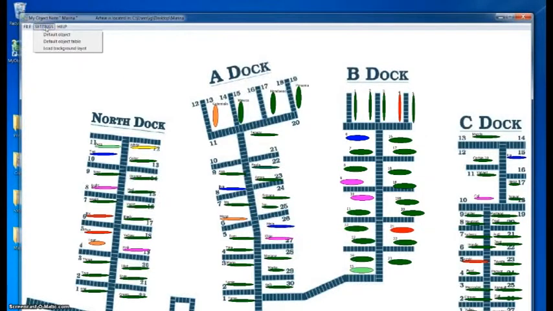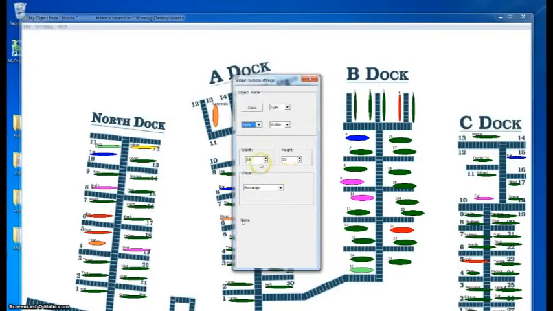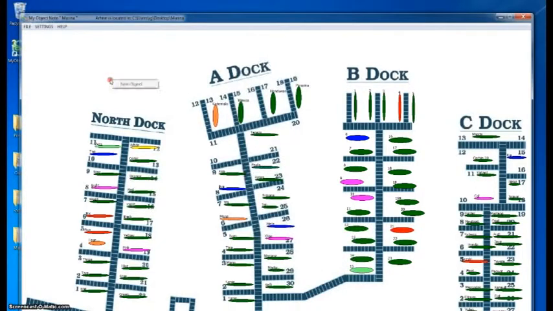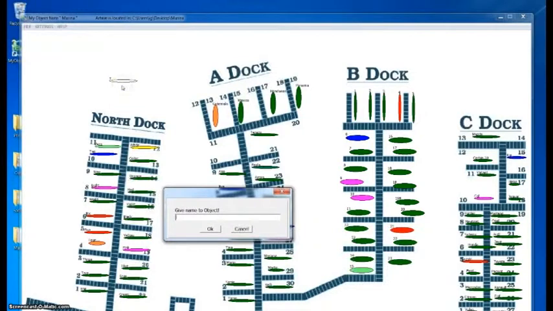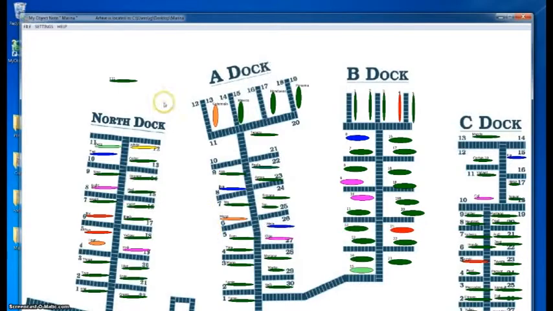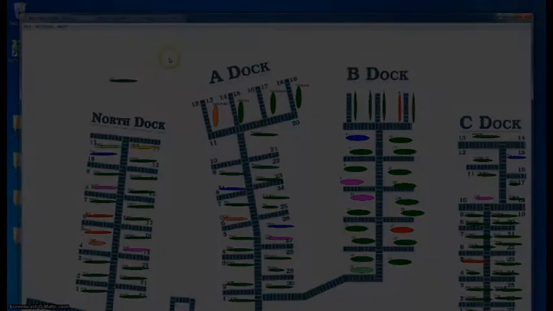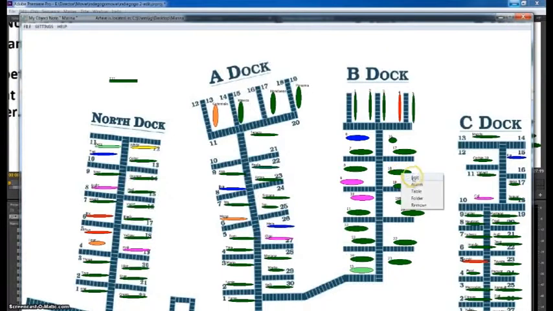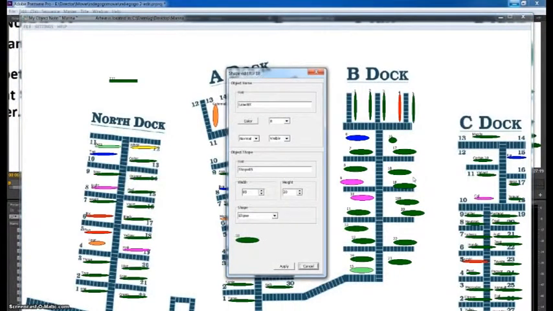So from settings we can define the shape of our object. So then each new object will have the shape which we want. But we can also change the shape of an already existing object to satisfy our new requirements.